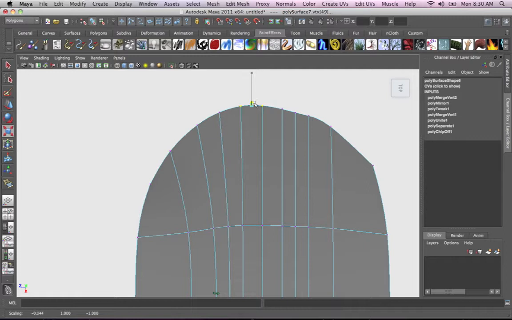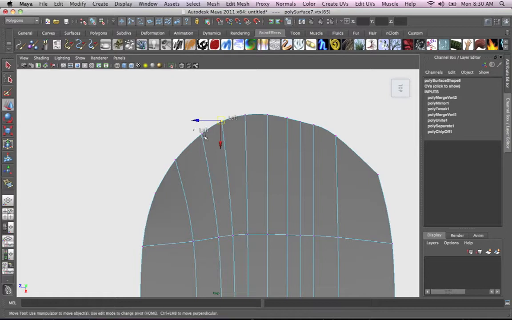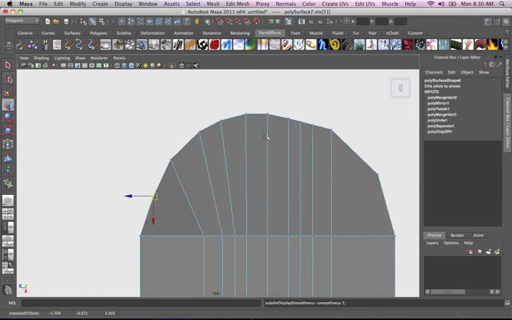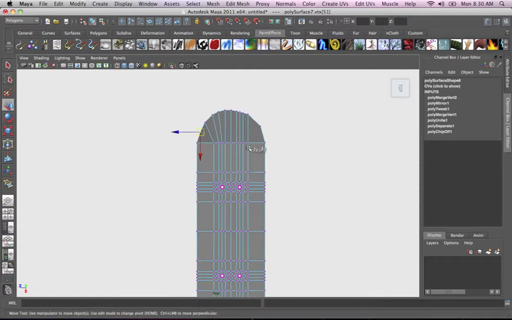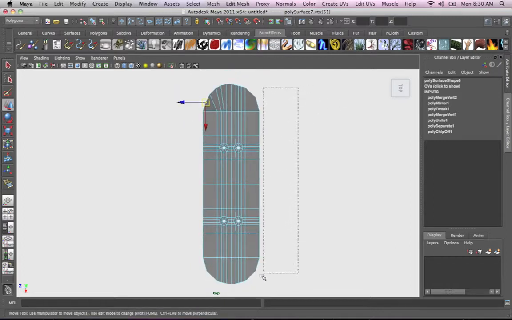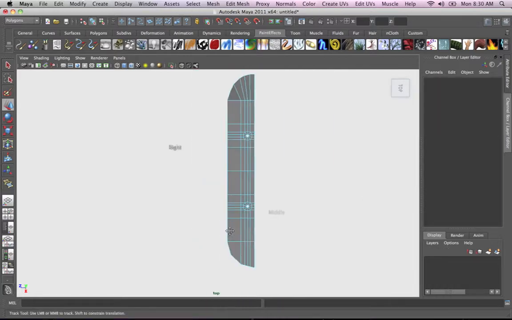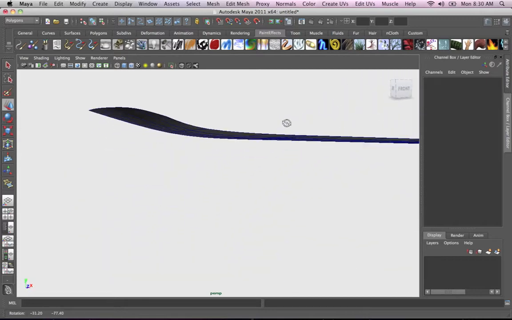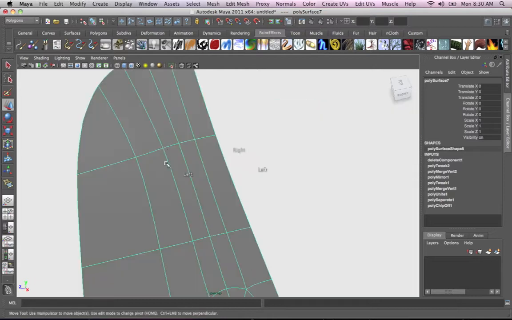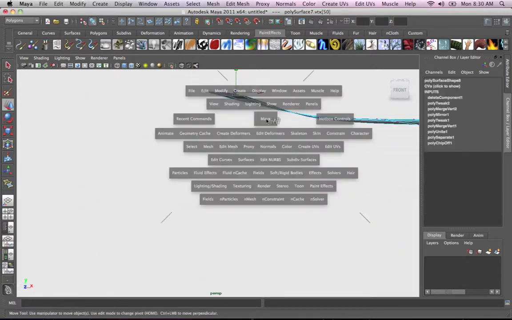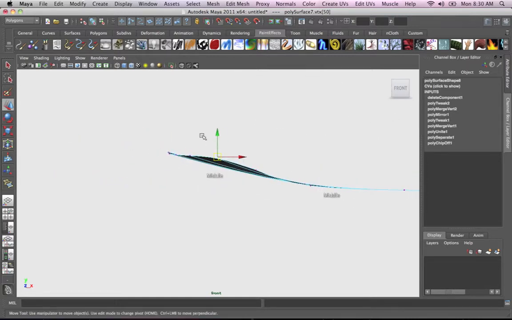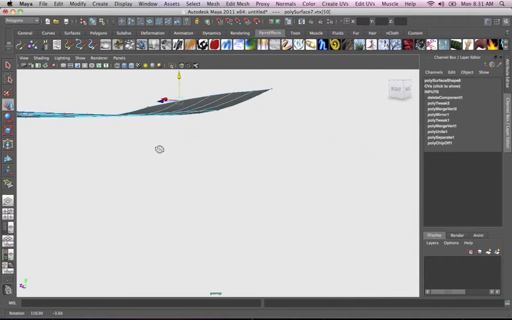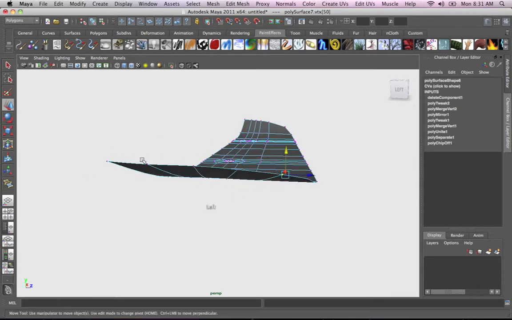Let's scale these down. Make this more flat. You can see that this is exactly what I want. Let me delete these faces since I forgot to make that step. And let's look into this object and press 3. This looks okay, except that we need to move some vertices down now. So select the vertices that we need to move down. Sort of get this flow. We need to move around and make sure that everything is lined up here. Do this.